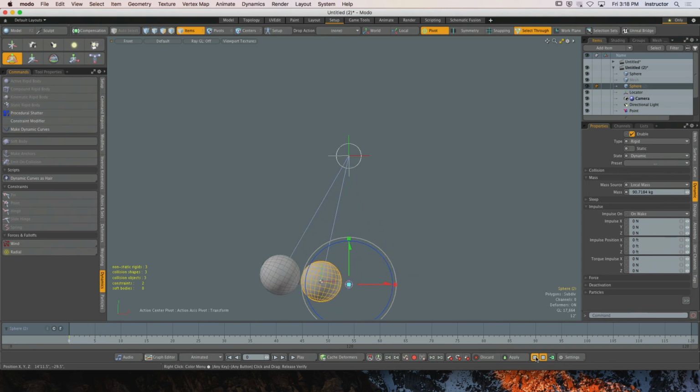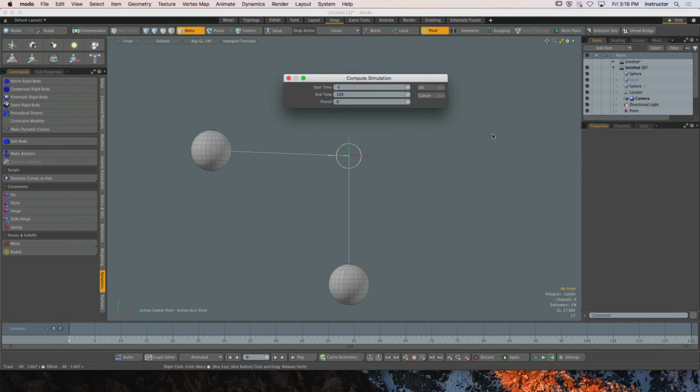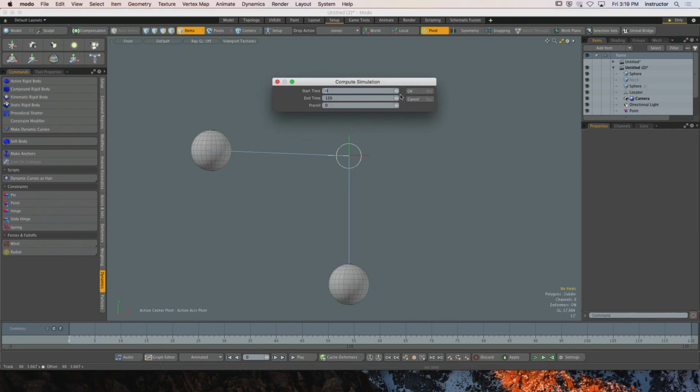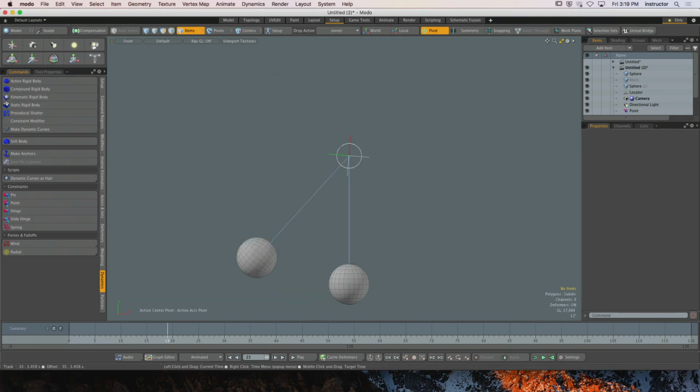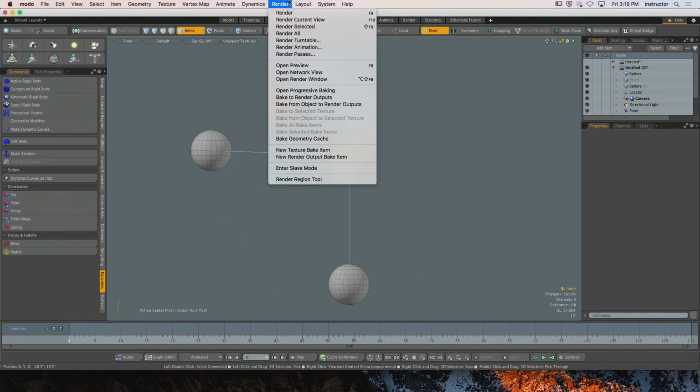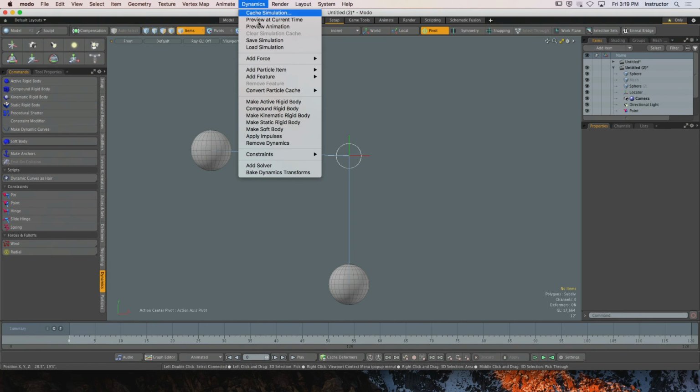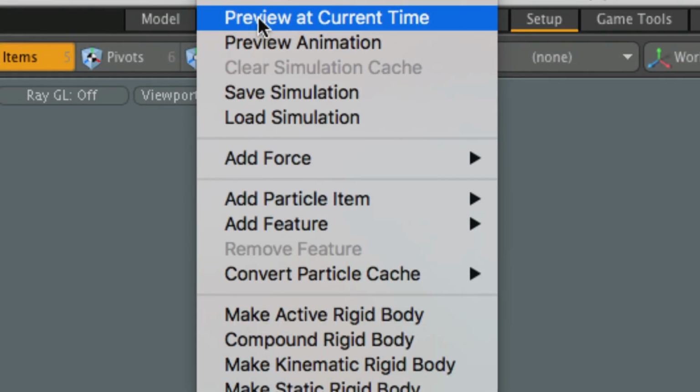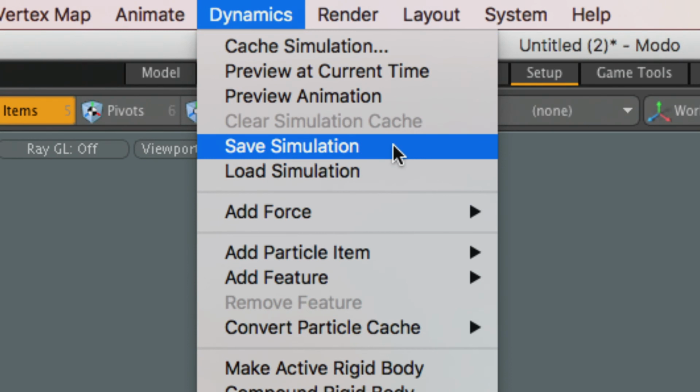Now, at the end of this process, when you're about to render, don't forget, okay, to cache, compute your actual simulation data, okay? In addition, if you're really in love with your sim and it's working perfectly, it's dialed, it's correct, here's something that you could do, okay? Save it, okay? Save all your simulation data.